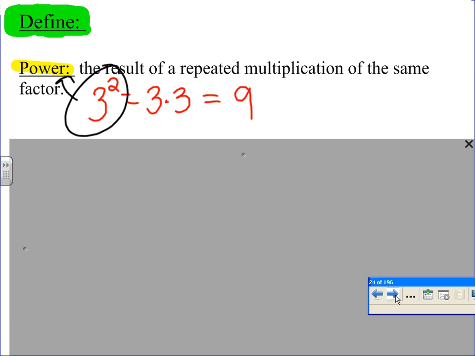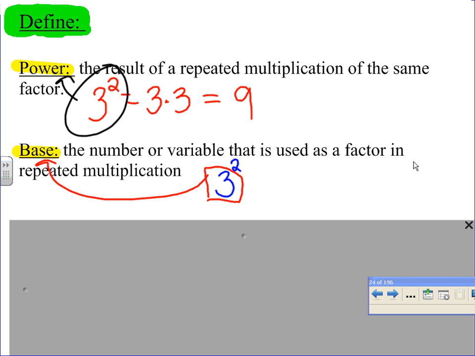The factors are 3 and 3. One of the reasons that the 3's are the factors is 3 is a factor of 9. 3 goes into 9, right? Both of them go into 9. That's why these are called the factors. So this whole thing, 3 squared, is a power. Sean, does that answer your question? Okay, that's good timing on asking that because here we are.